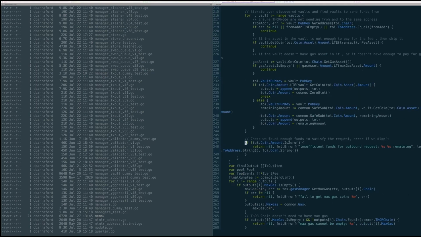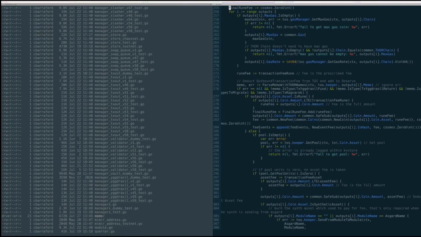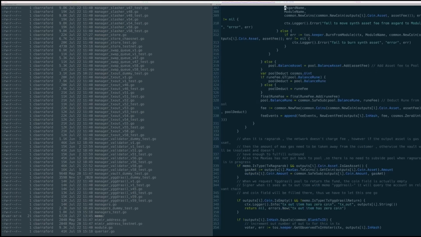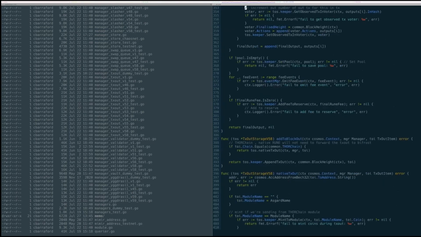And then here it's just trying to recalculate how much to send out because it has to keep account of gas. So it takes a bunch of the funds out. So you're sending out 1 Bitcoin, but you're actually going to get 0.9 something because of the gas required to send it out, and also a fee to the network as well. That's that in a nutshell.